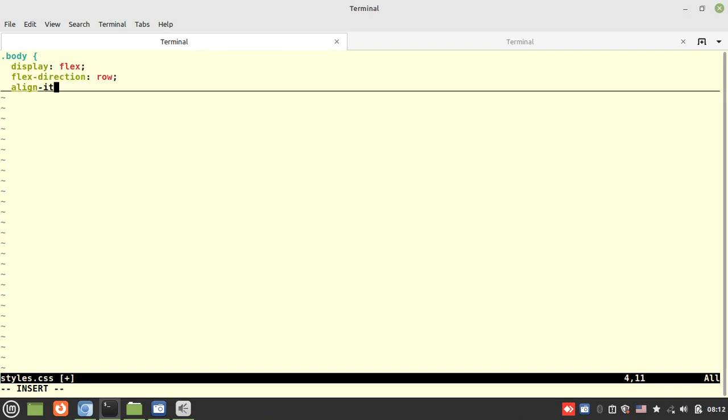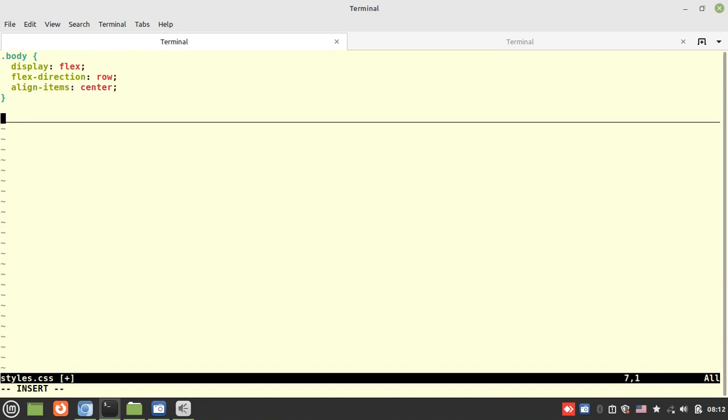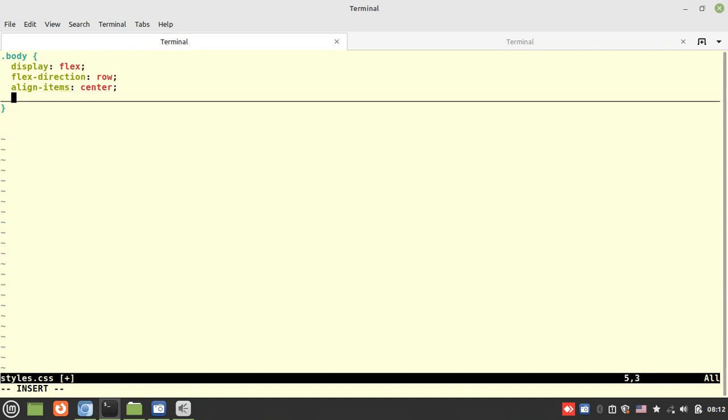So use the center align items, otherwise the elements will be stretched to the bottom.